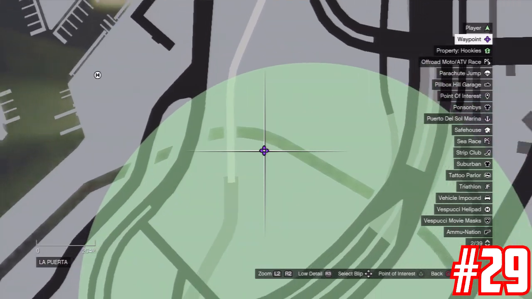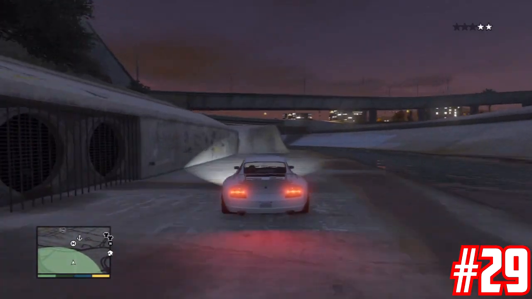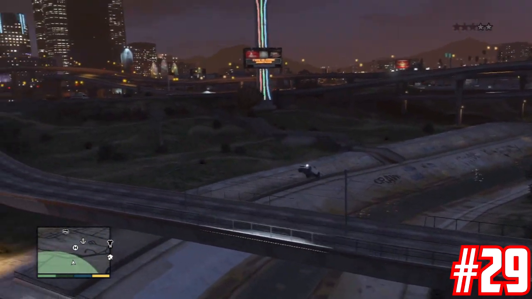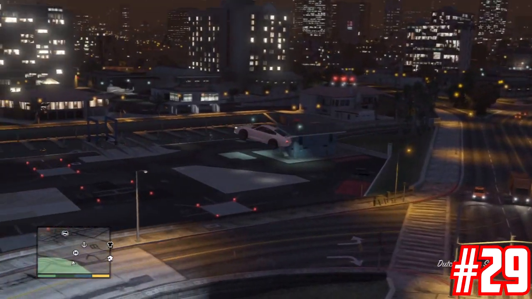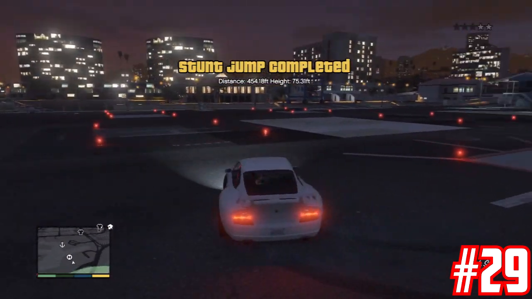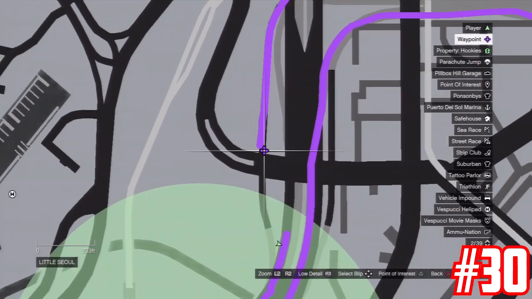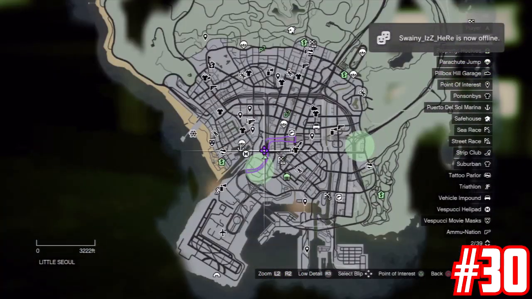29, La Puerta, this one's located near a dam, and actually this is on a dam, so you simply have to go really fast to jump way over these roads to jump into the helicopter hangar, so that should be fun. And this was located right next to that little hole on the right hand side of the helicopter pad.